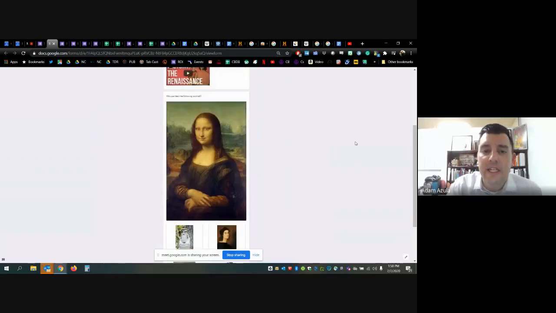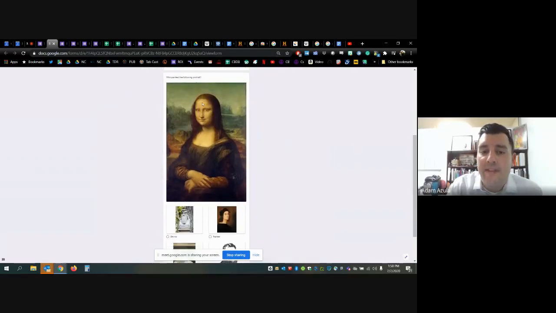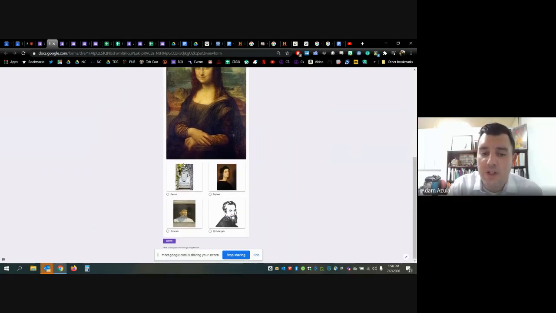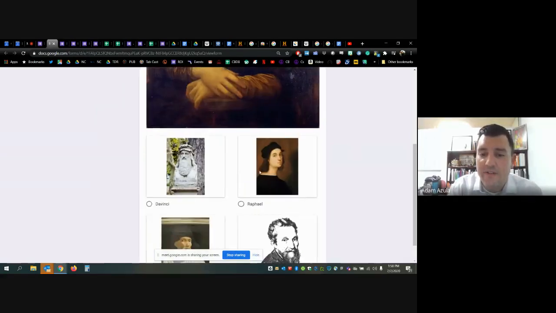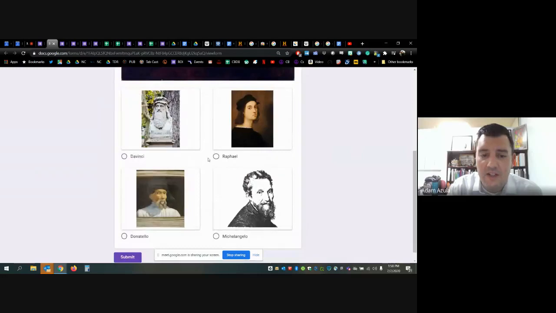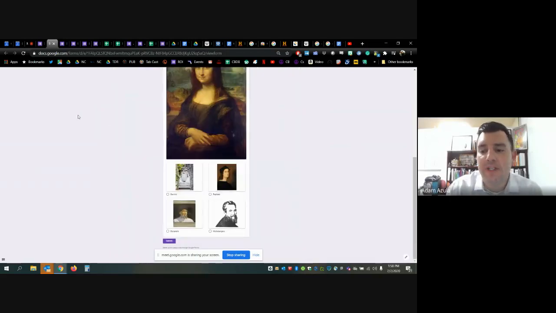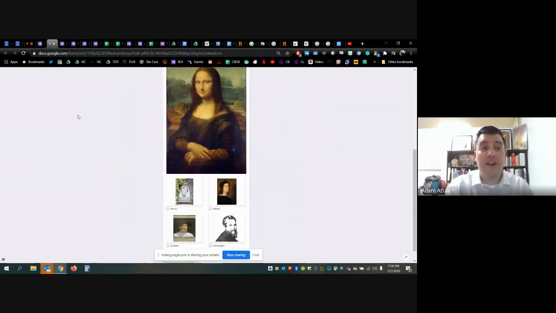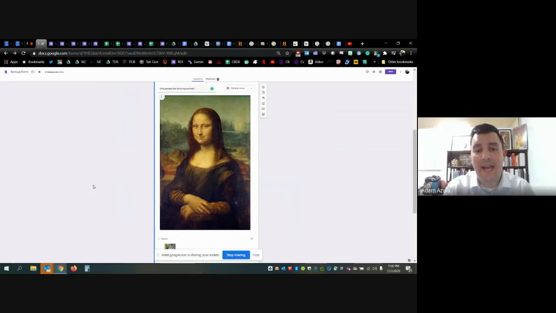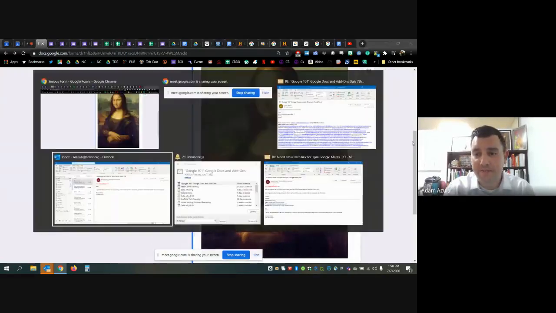So you could see that there's a question, there's a portrait, and then each one of these great Renaissance artists has an image that corresponds with each one of the possible answer choices there. So very cool that you can embed images.